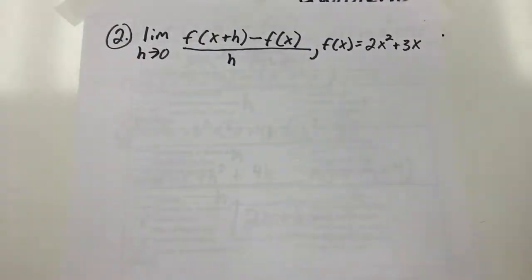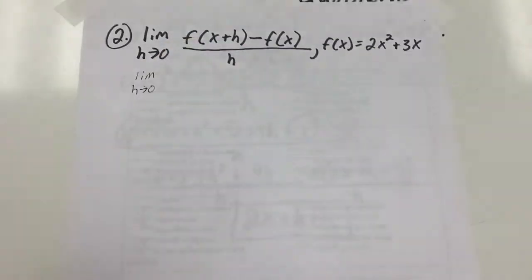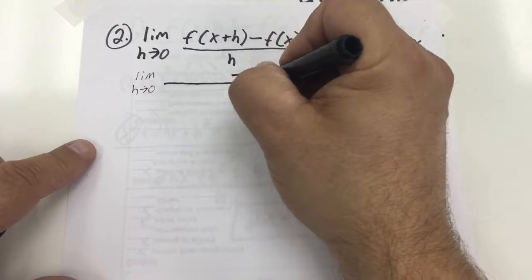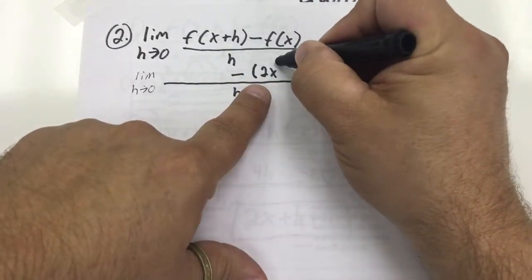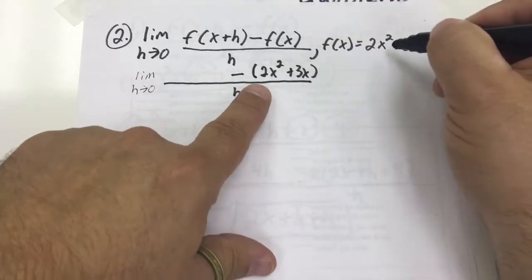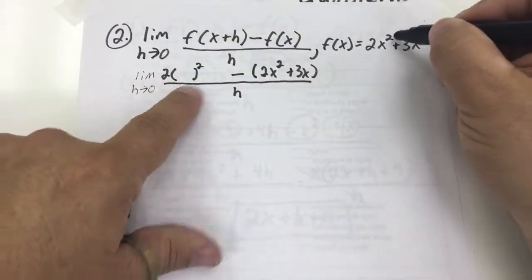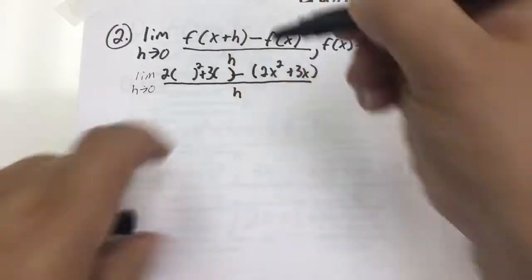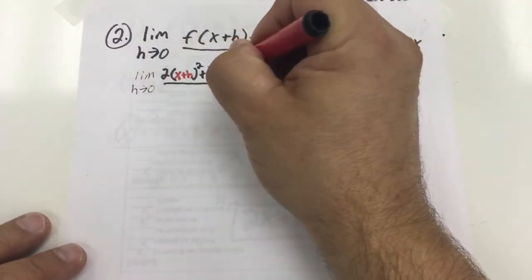And same thing, but if you're a little technical about it, you want to write this little designation, the limit as h approaches 0. Some people say as h goes to 0, in front of every step. I'm going to do my same template, big division bar with the minus sign over h, and now in the back of the minus sign, I want to put what f of x equals. Now in order to do that, I want to put some parentheses around it. And then, again, I want to set up this template up front. So I'm going to put 2 times something squared, that's my 2x squared, plus 3 times something. And that something is going to be the x plus h. So I have to place the x plus h in both of these templates.